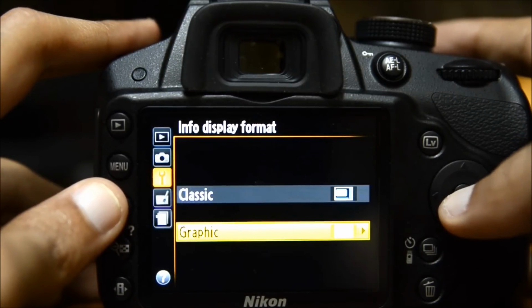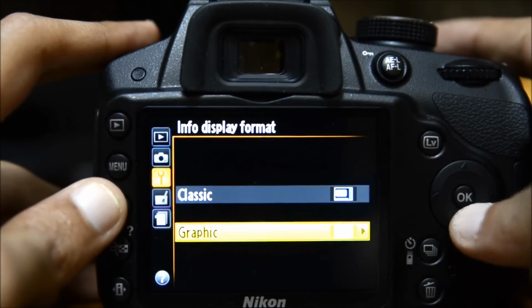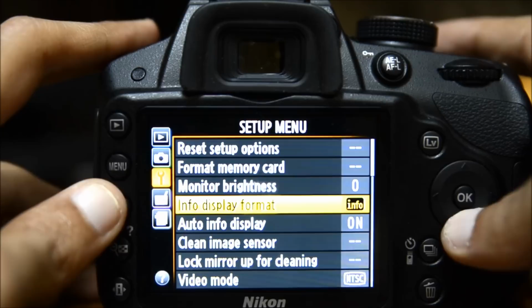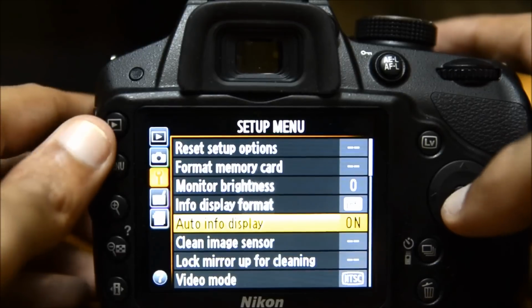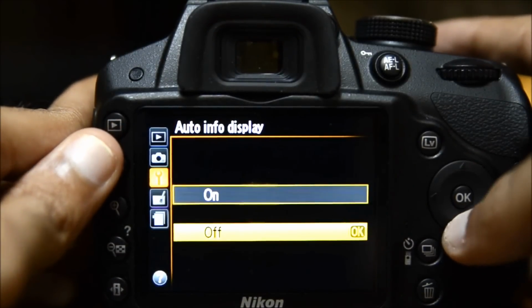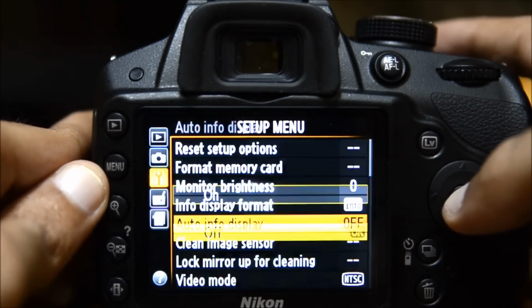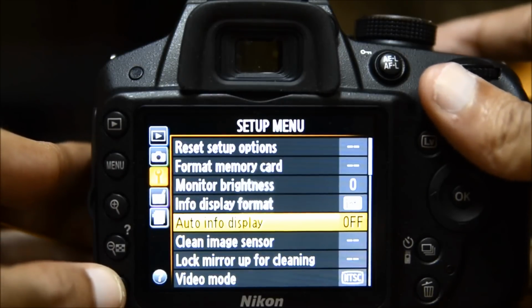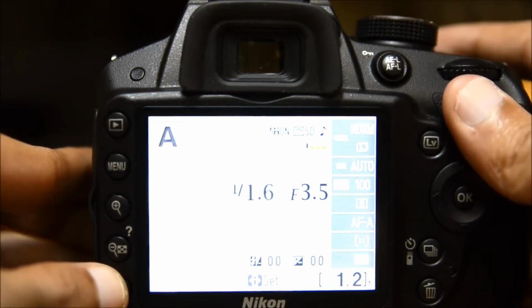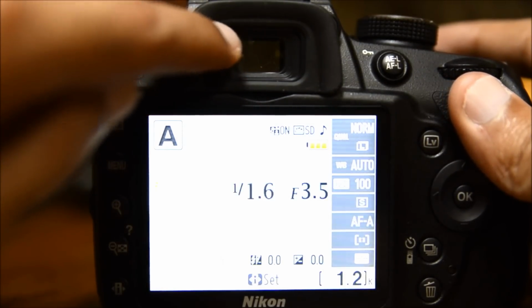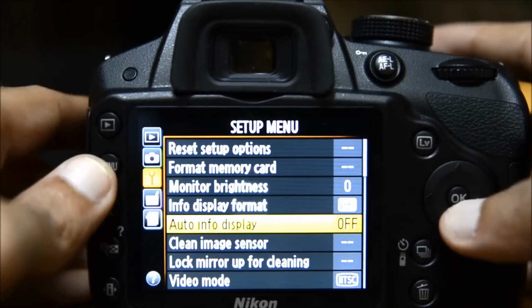Display info. Oh my god, this is, let me see. Never mind, that's not the one. Alright, display info is just the color of it. This thing here is absolutely annoying. That's why I said, oh my god. Turn this thing off. It is so annoying, I cannot even tell you. By default, it's on. Turn it off. What it does is, let me show you. Every time you're ready to take a picture, this screen will go off if your display is on. And when you're trying to look through this viewfinder, this light is hitting your eyes. It's really annoying. So I always turn that thing off.